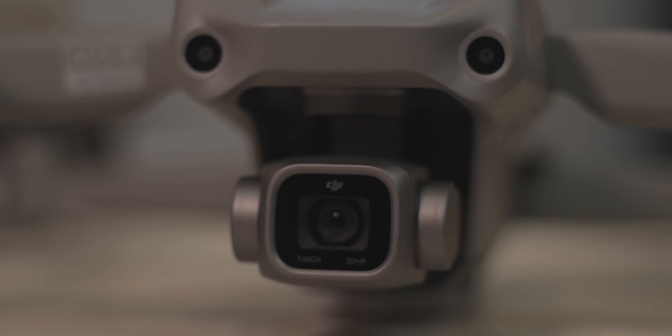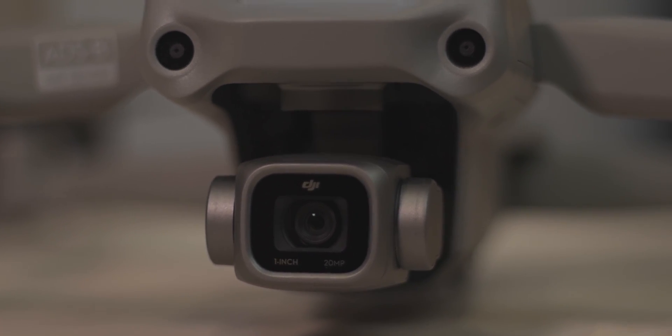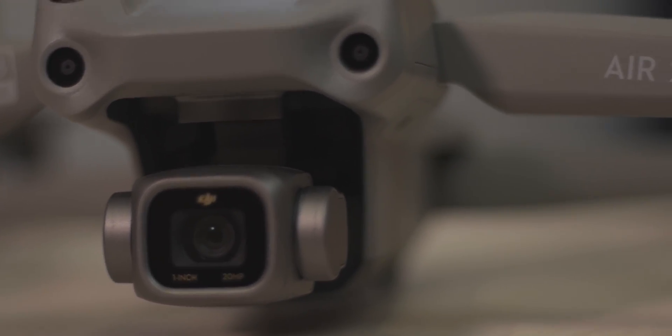This refresh is much appreciated. It wasn't too long ago we had the Air 2, and now DJI has already given us the Air 2S. There's actually quite a big upgrade — you get a larger one-inch sensor, twice the size of the half-inch sensor on the Air 2, so this is actually much more comparable to something like the Mavic 2 Pro, and obviously a lot cheaper. You're getting pretty much the highest resolution DJI has ever offered: 5.4K at 30fps.